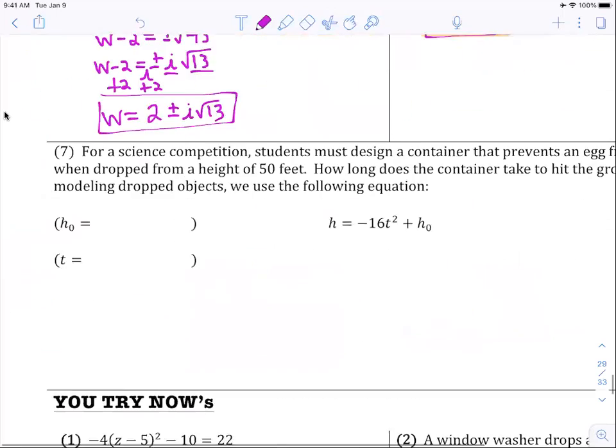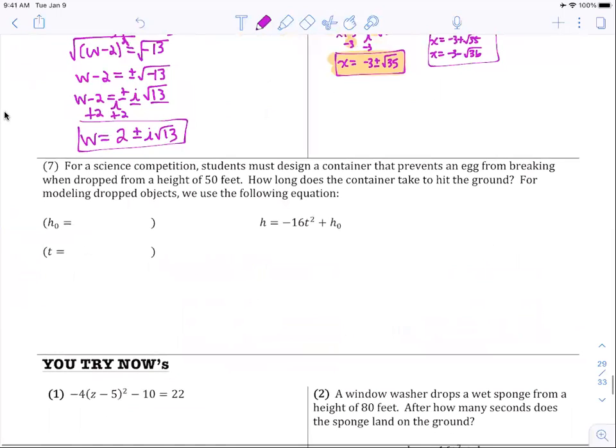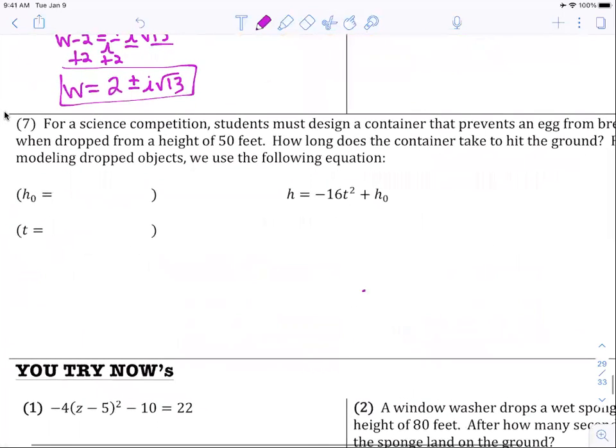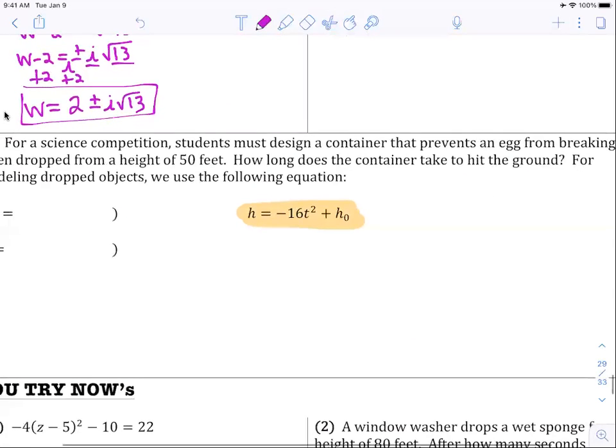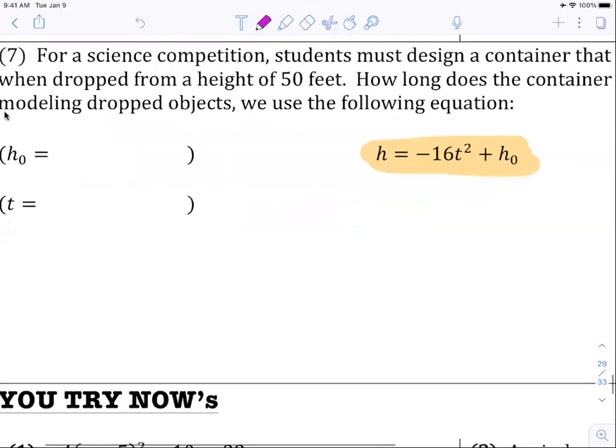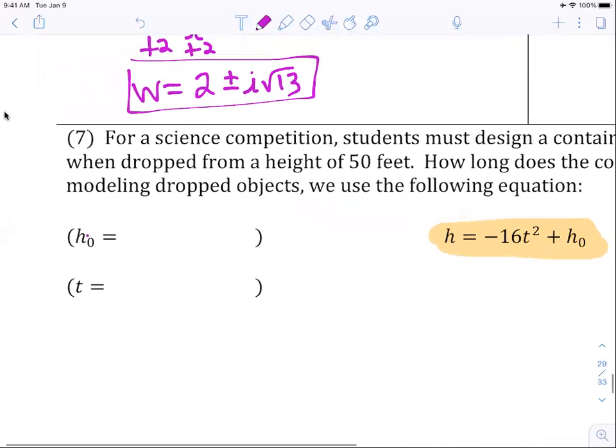Now, what kind of day would it be without doing some notes problems? So we are going to introduce our first type of projectile problem. And for this one, this formula is something that's going to be pretty common. You're going to see this a lot. We use this in a lot of different quadratic problems. And the variables in there mean something pretty specific. This h sub naught, you might have seen this actually in physics if you've taken it yet, but this just means basically it's the starting height.